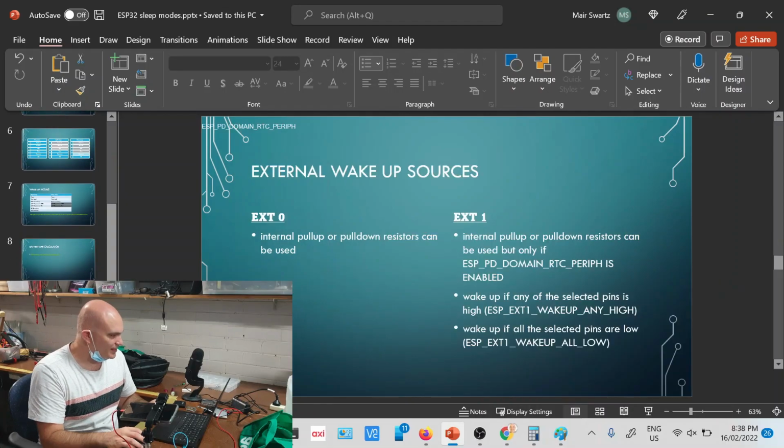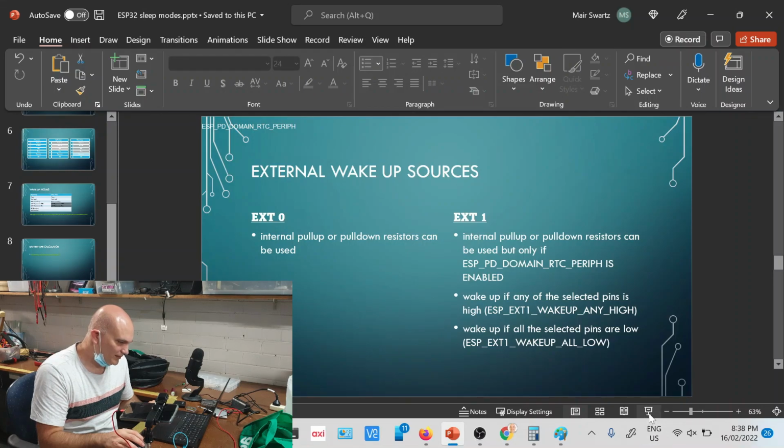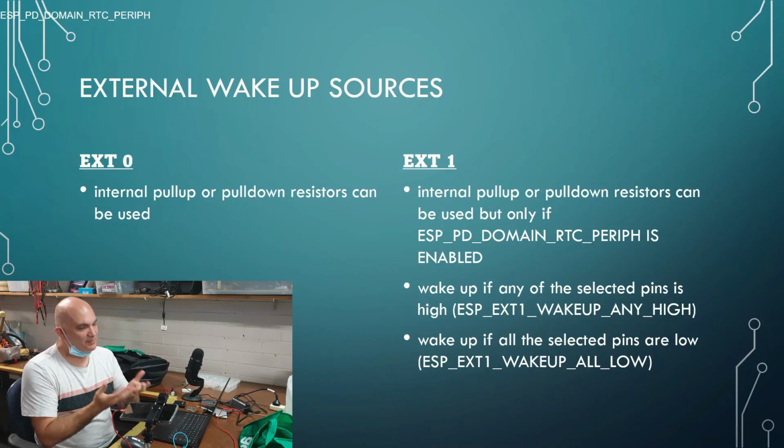Yes. So there's two different types of external wake-ups. EXT0, external wake up 0, and EXT1. Okay, they both work on the RTC. There's just two options that you've got. So the nice thing is, remember we talked about the pull-up resistors, right? RTC will enable you to have pull-up resistors. So in deep sleep, you don't have to actually have extra circuitry. You can say, I want you to activate your built-in pull-up and pull-down resistors.